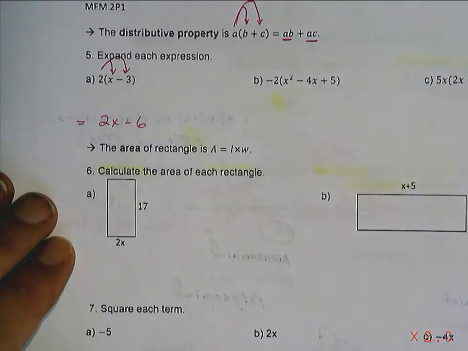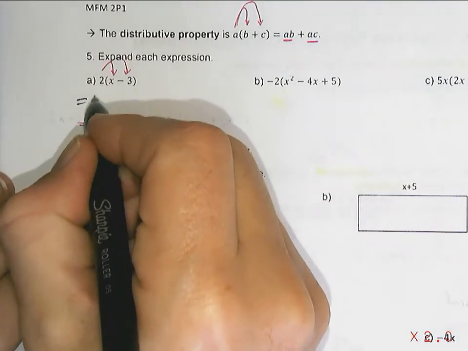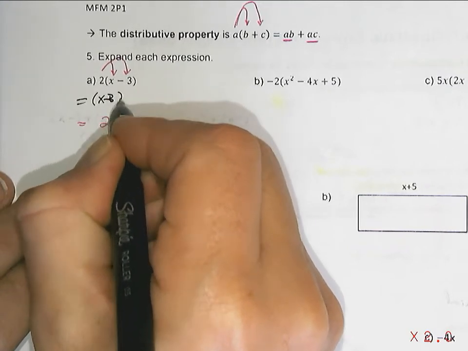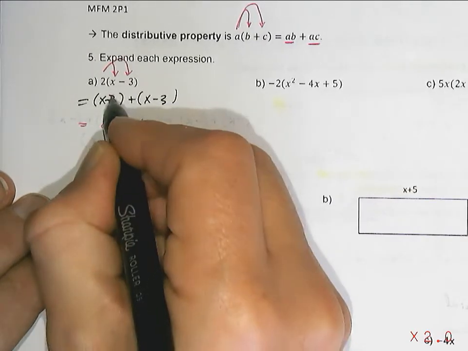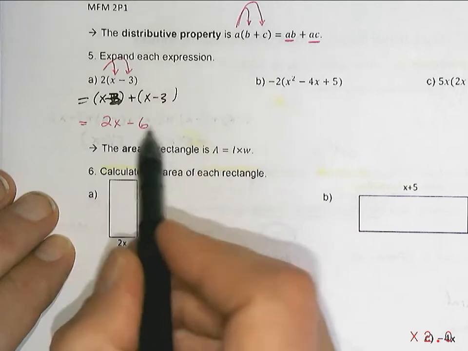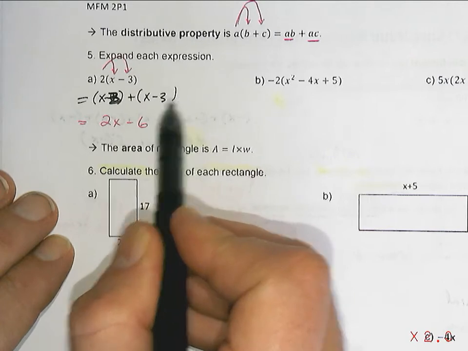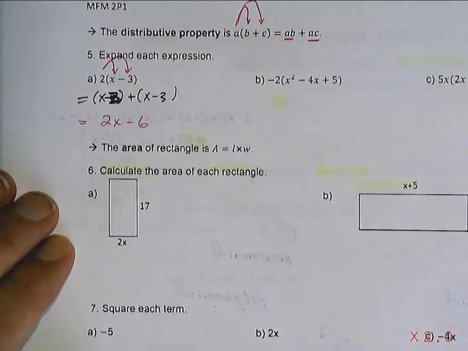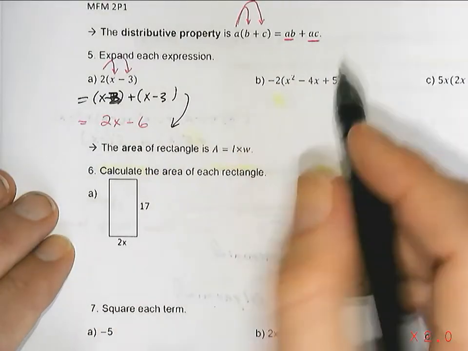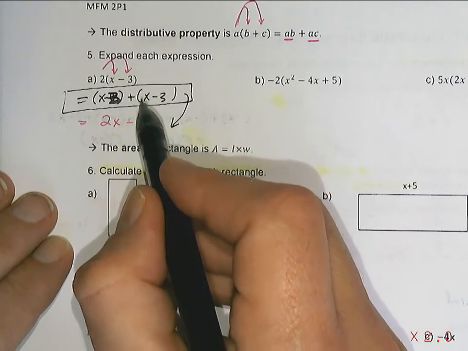Now, I might have one or two of you out there who still find this hard and aren't really sure where this is coming from. Where it's coming from is this idea of 2 being one (x minus 3) plus another (x minus 3). So there's 2 (x minus 3)s, which means I'll have an x plus an x, which is 2x, and a negative 3 plus another negative 3, which is 2 times negative 3, which is negative 6. So that's where it comes from. You certainly do not have to write this line. I would prefer if you went straight to here, but that's where it's coming from.